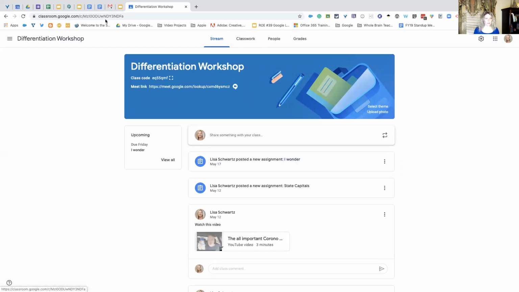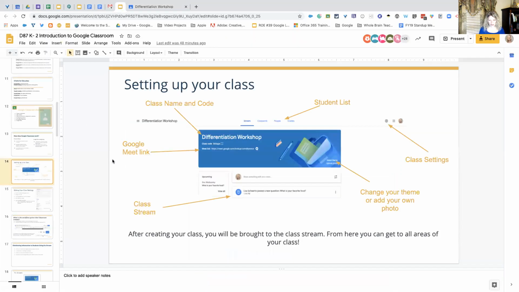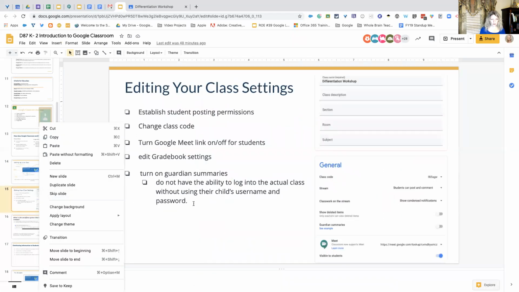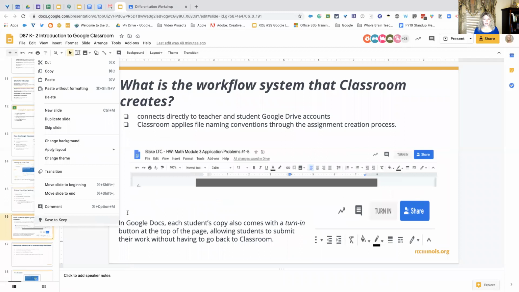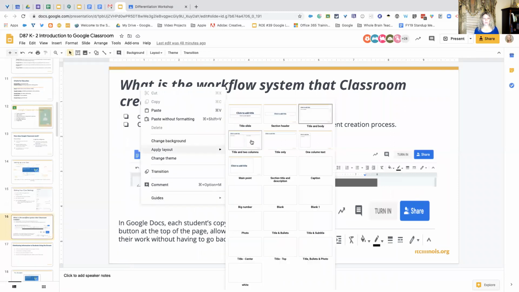So let me go back to my slide deck here. Will you remember everything from this workshop right now? You won't. It's when you encounter a problem. So feel free to go back to this slide deck and or the recording later on. Here on slide 15, I kind of went through that, and I took a screenshot of my screen.